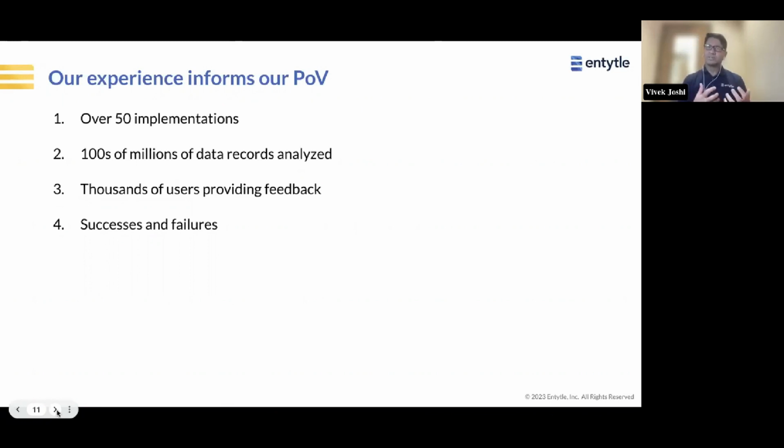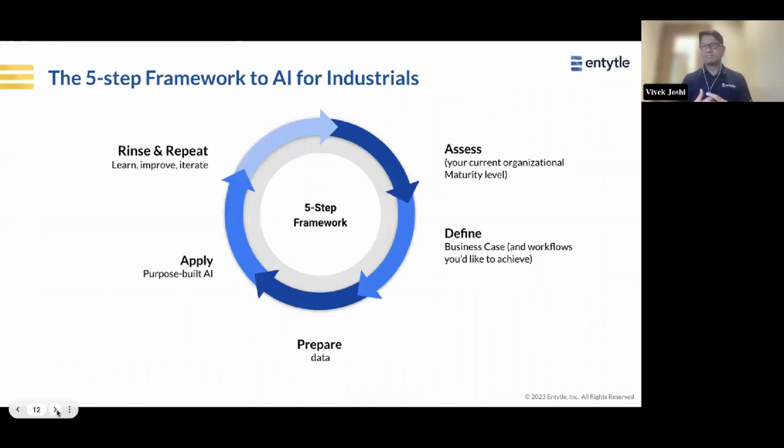And more importantly, there are successes and failures that inform us in terms of how we think we should go forward. So with that, I'm not going to go down very specifically into the techniques that you saw on the previous page, but I'm going to really talk about how we think about the AI journey. And like everything else, we have our framework of applying AI for industrials, and it's a very simple framework. It's 5 steps, and we put this in a little circle because it's iterative, and it goes around the circle and comes back to it, right? So there are some very simple things we think we ought to be thinking about as you go through this journey. And I'm going to share with you over the next few minutes how I think this is going to apply for you and how I think you can benefit from it as well.